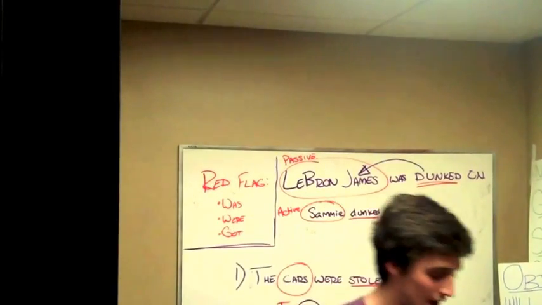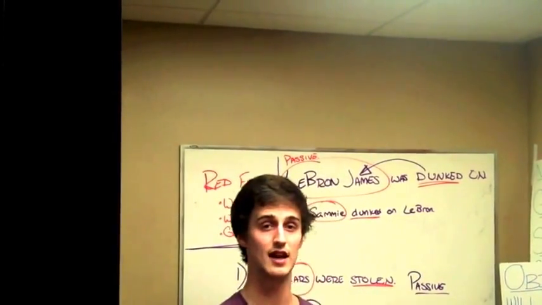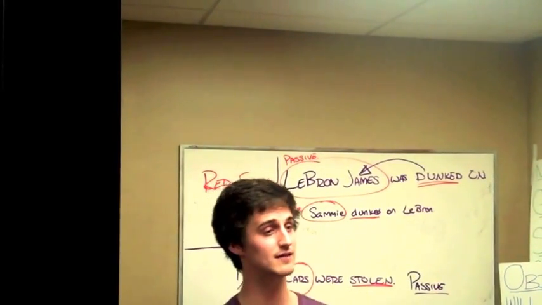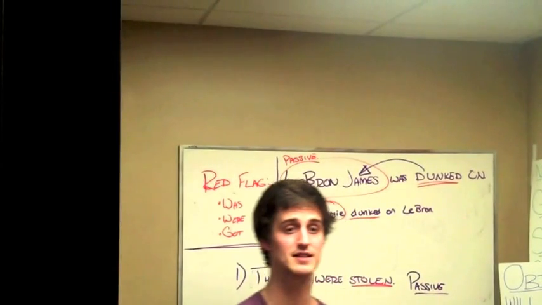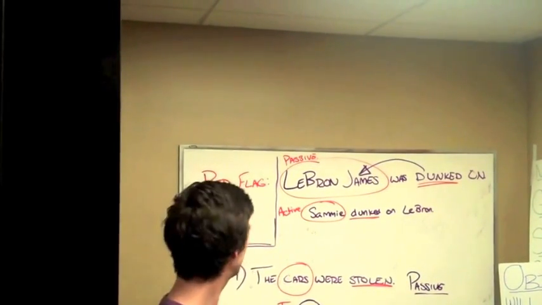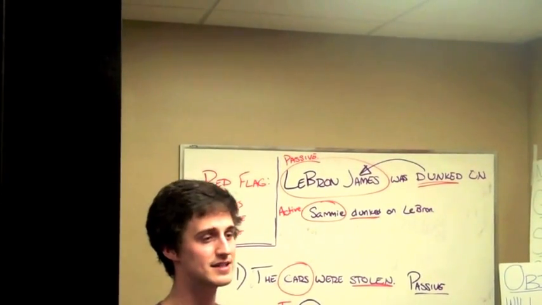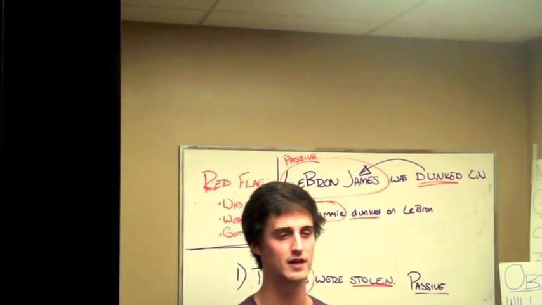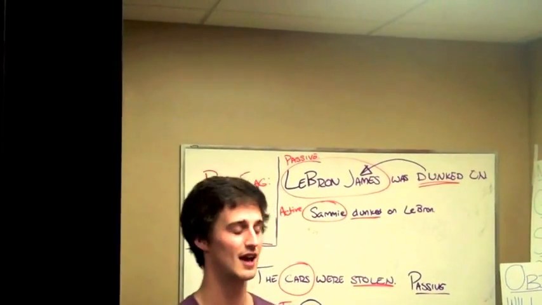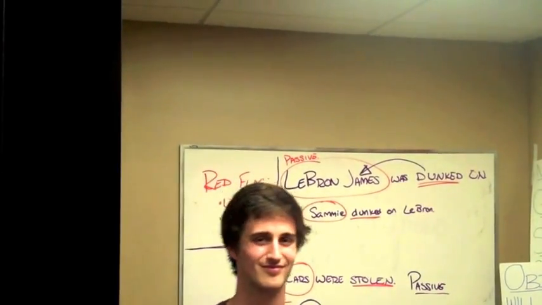Alright, for the remainder of the class, I would like you guys to pair up. One partner should circle the subject in a sentence, and the other should underline the verbs. Decide whether it's passive or active, and if it's passive, go ahead and rewrite it to be active. Remember our red flag words, was, were, and got. When they're paired with a past tense verb, are often written in the passive voice. So as you work through this, I'm going to be walking around, and I will help you if you get stuck or need any help with questions. Thank you.